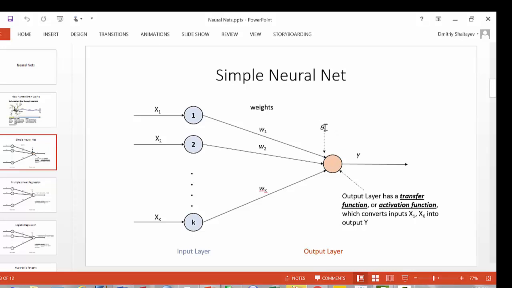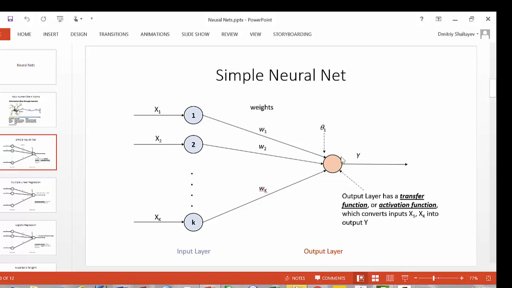So what happens is my signals essentially are getting multiplied by the weights, and I'm adding the constant to that. And that's going to be my incoming signal into this node. Essentially, I'm creating a linear combination of my variables, very much like linear regression. You can think of theta 1 as your intercept. Remember what we did in linear regression? We had the intercept plus beta 1 x1, beta 2 x2, right? Same exact thing. When inputs are coming in, they're being multiplied by the slopes, so you can think of these weights as slopes, and that one is an intercept. So we create a linear combination.